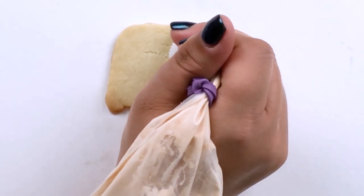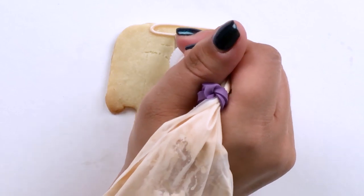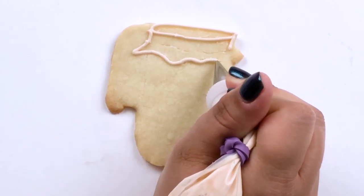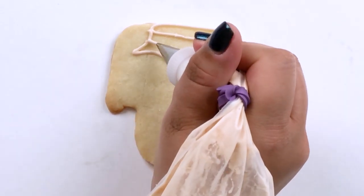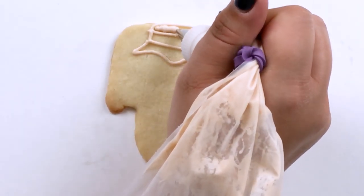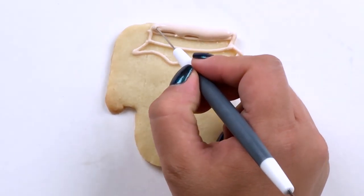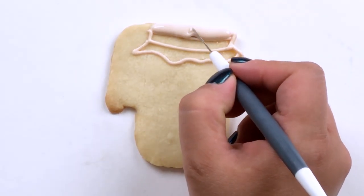For our Jelly of the Month Club, we'll start with the lid of the jar in a really light brown. For my soft piping consistency icing, I'm using a number one Ateco tip. And for my 15 second consistency flooding icing, I'm using a number one Ateco tip.